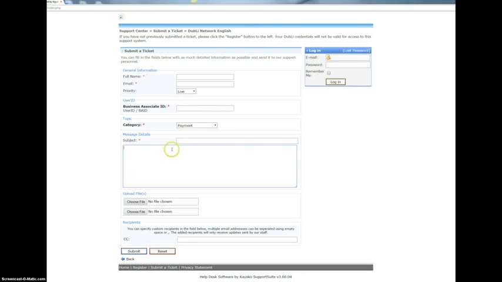If you have something to upload in conjunction with this ticket, right here's where you're going to go, and you can choose a file and pull it off the hard drive and upload it so they have that as well. The last thing you want to make sure that you do is right here where it says CC, always put in your email address. This way you get a copy of your own ticket that you're creating so that you can keep a file and a record on it. If you're including somebody in your upline, or somebody else, you'll also put that in this area under the CC. When you're finished, you will click on submit, and then you will get a notice that the company will get back to you within 24 hours. This is how you create a ticket, whether it's for Dublinetwork or for Dubli.com.